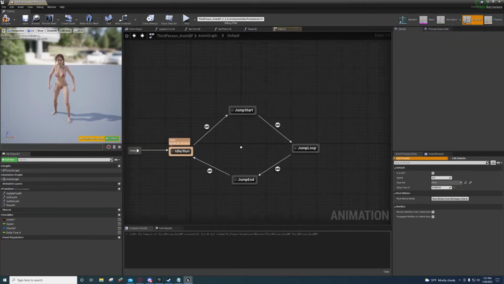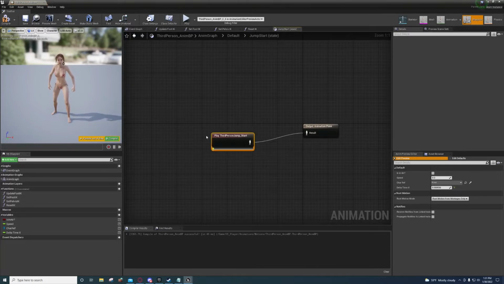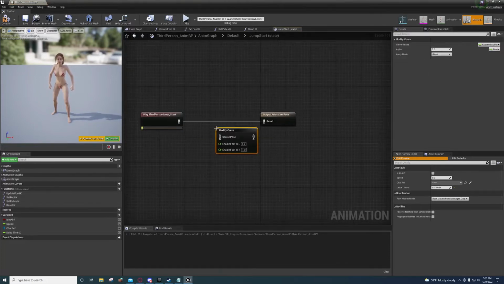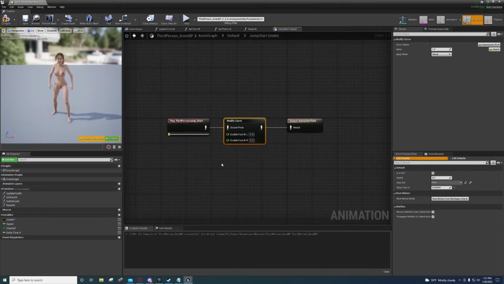We're going to press the back button, and we're going to come over here to jump start. So when he jumps, we're just going to turn foot IK off, because if we don't, his feet will be trying to move into a foot IK position, and we don't need this.